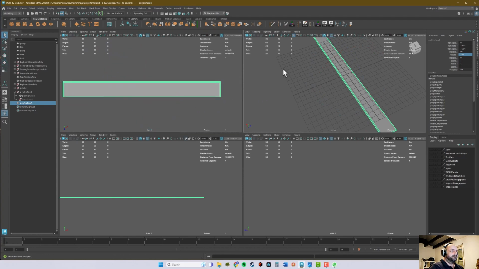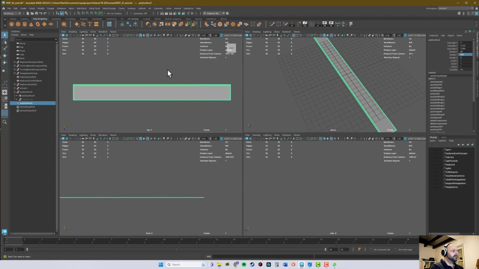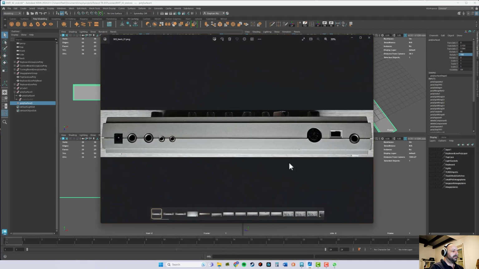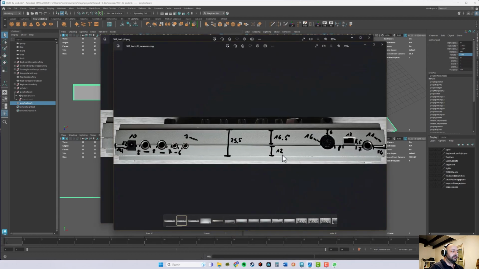And then let me insert that image here as an image plane. I also have one extra where I put in some dimensions I measured. So let me take that. I'm going to provide you with that image if you want.